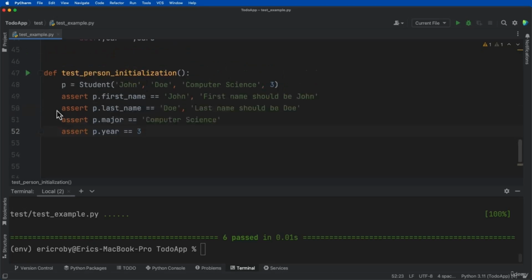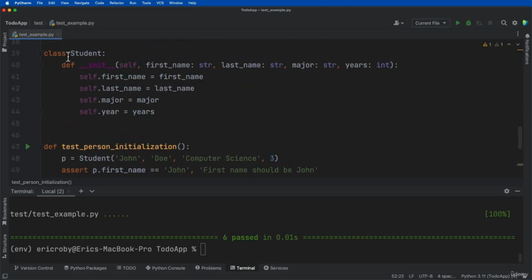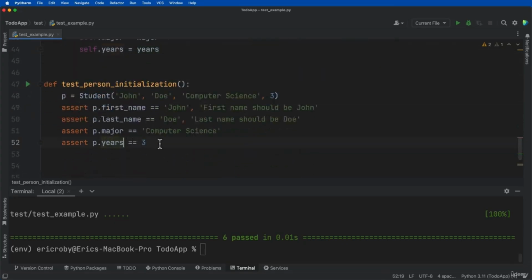So again, we are creating a student based on the student above, and we can see that with years, let's throw an S at the end of that to make it years. So self.years equals years, and let's add years right here. So we are testing that the first name is John, the last name is Doe, the major is computer science, and the years is 3.